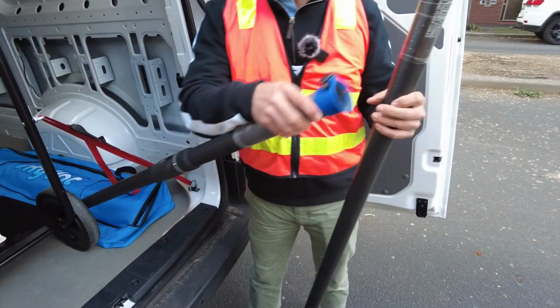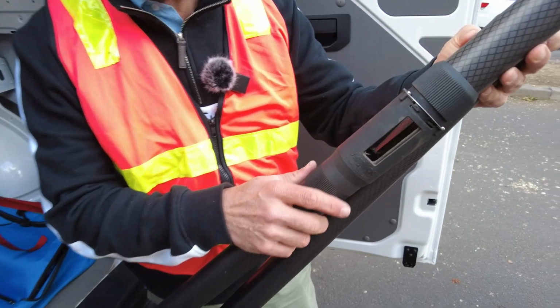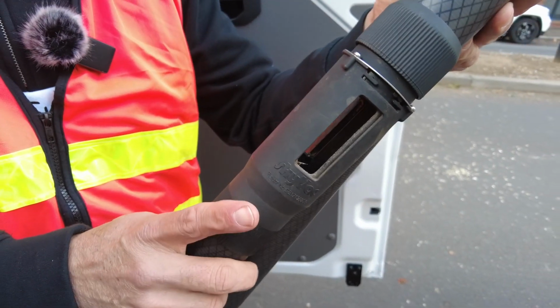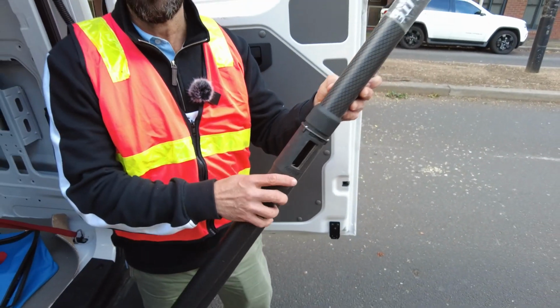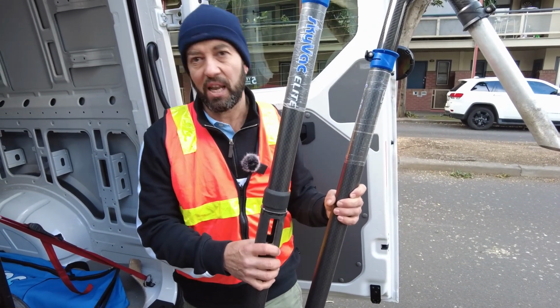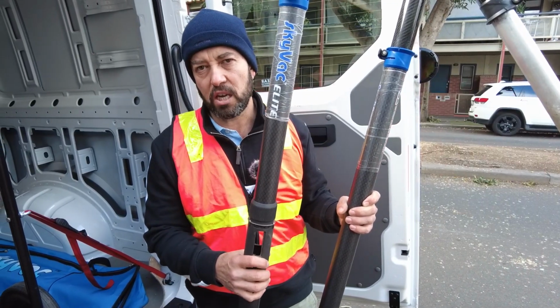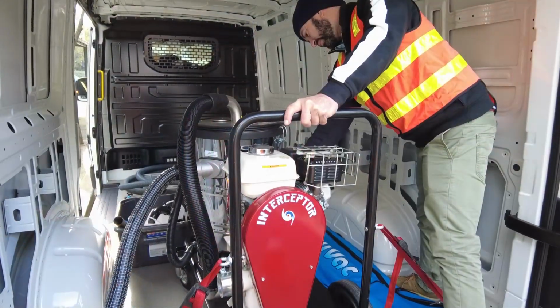The base pole on the Elite pole range has vacuum release and vacuum dump. Basically, twisting that handle will allow you to decrease the vacuum at the tip, and you can also dump that debris to the ground. Stay tuned, we'll fire the machine up and get gutter cleaning.